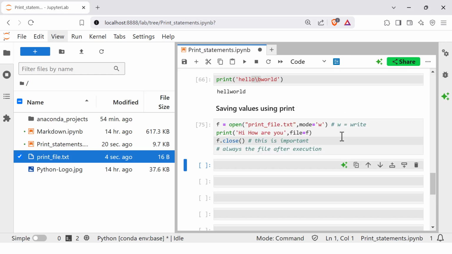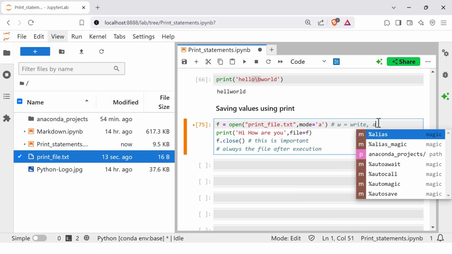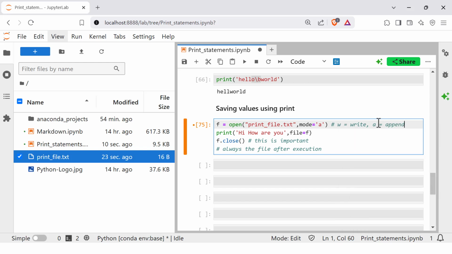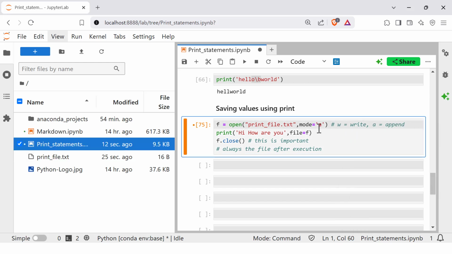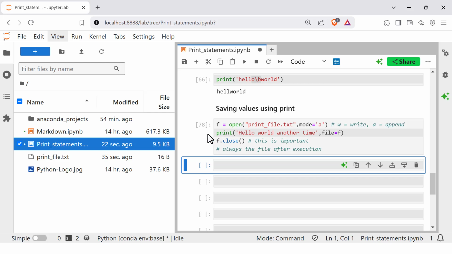Instead of replacing information, if you want to keep on appending all the print values, then we can use a, which stands for append. Now let's execute one more time. Let's say this is my hello world, another time. Now execute this.